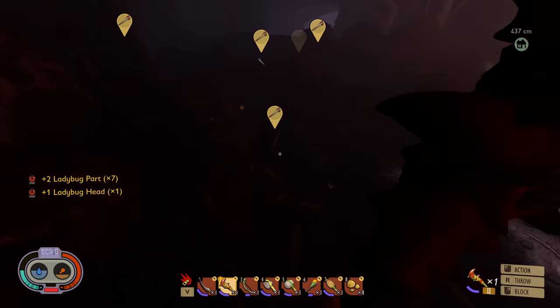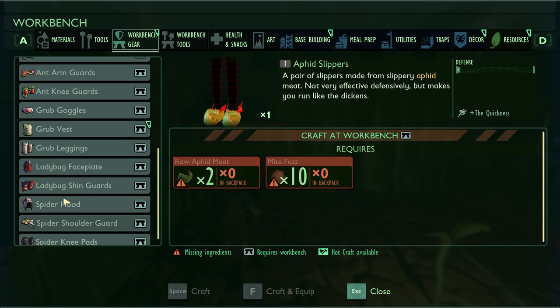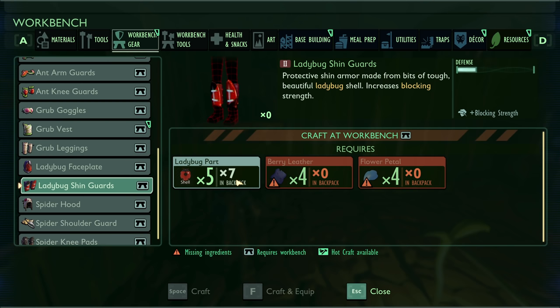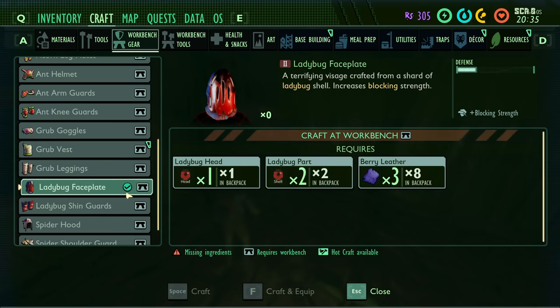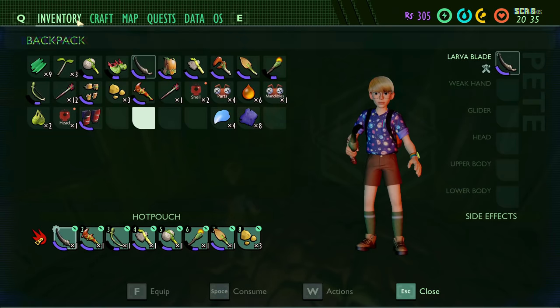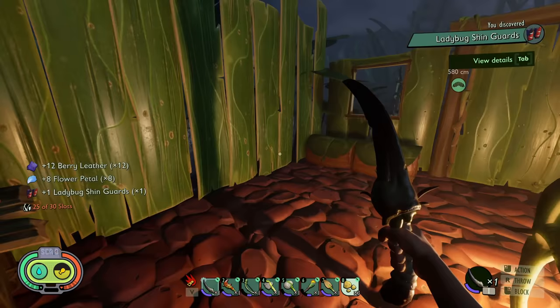Alright, now we're back home. Let's quickly look at the armor. What do I need for the armor? How many... ladybug parts. One head, two parts. I have 7. Dude, I can totally do this. Okay, ladybug shin guards. Craft. And the faceplate. Why is that already ticked? I think I have to research it. You see, the ladybug shell and this both need researching. Okay, let's do that quickly.